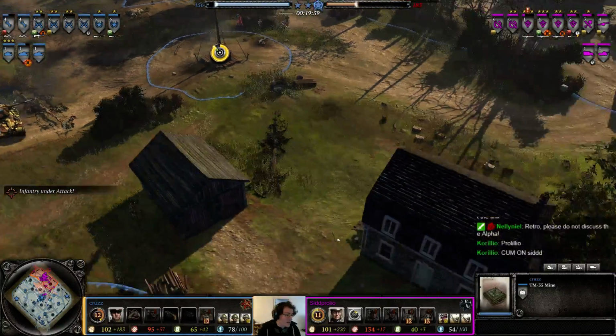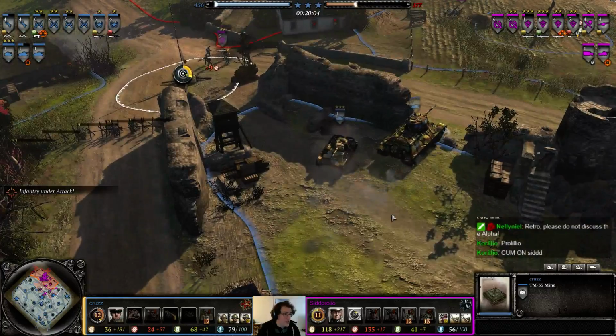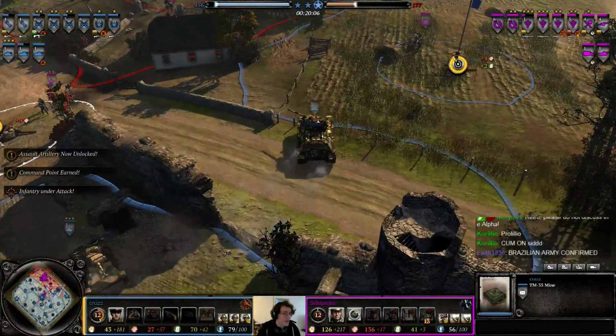Volksgrenadiers are gonna be the only minesweeper that Siddolio has for now, and here comes a big push by Cruzz on the right side flank with these 2 vehicles, T-70 and T-34, flanking deep.